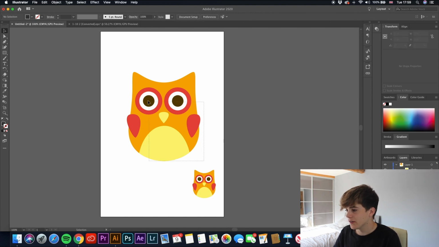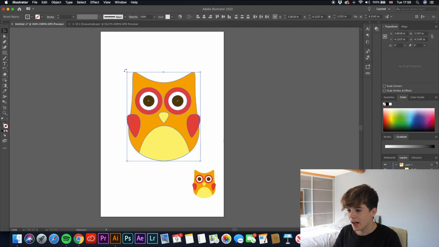Now, what you're going to want to do is highlight the image again, and in the bottom left here, this will be the fill category. You're going to want to click on that, and it should have a question mark at the moment because there's a bunch of different colours. Just click here where it says none. It's a white box with a line through it.